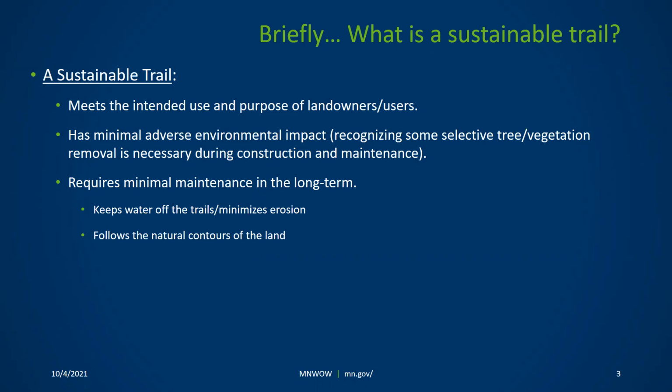And part of the reason for it requiring less maintenance than a standard typical constructed trail that we've historically put in is that it keeps water off the trail, minimizes erosion, and it does this by attempting to follow some of the natural contours of the landscape and not running perpendicular or straight up and down the slope. It's going to try to contour the slope.